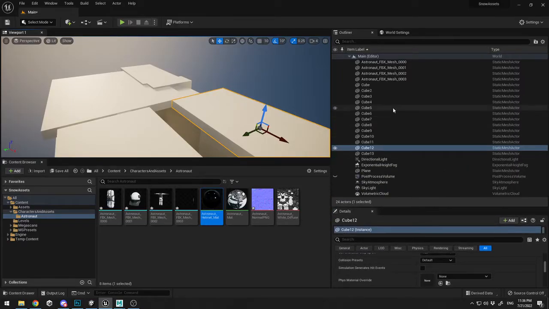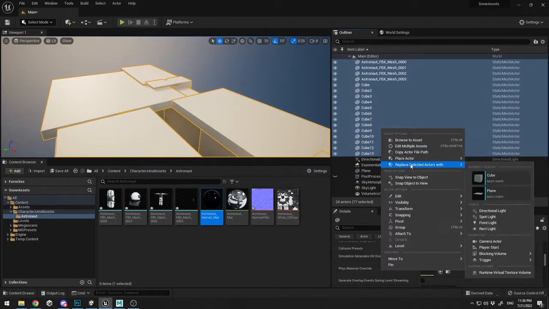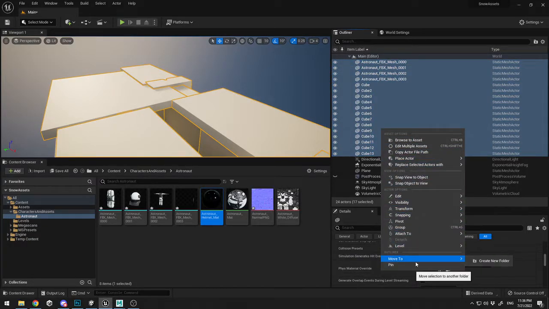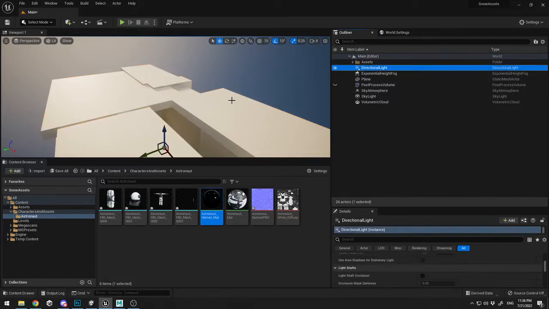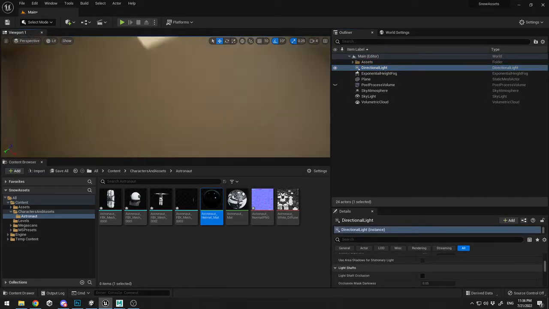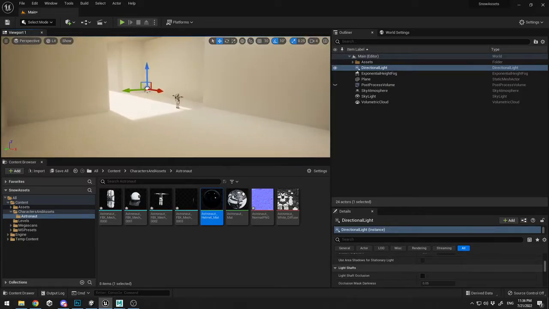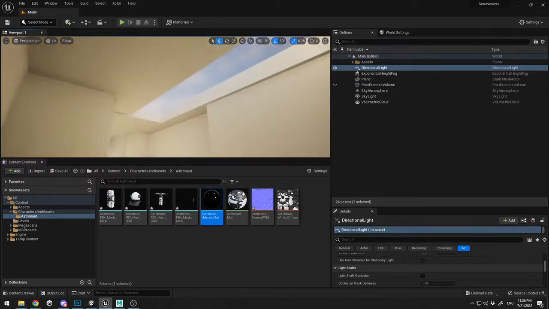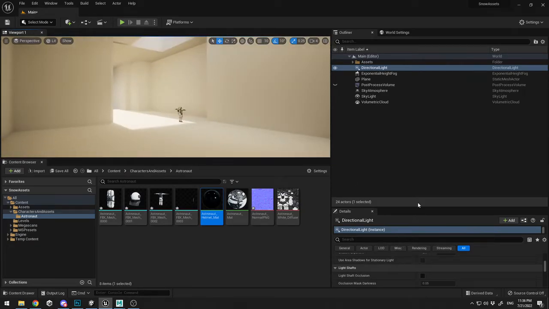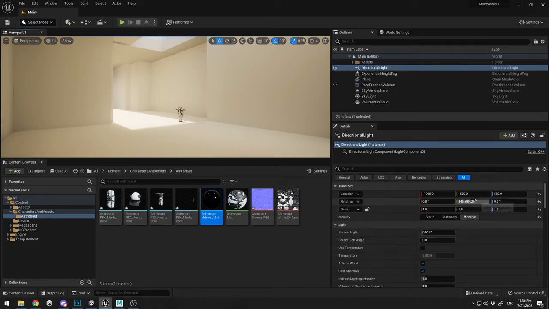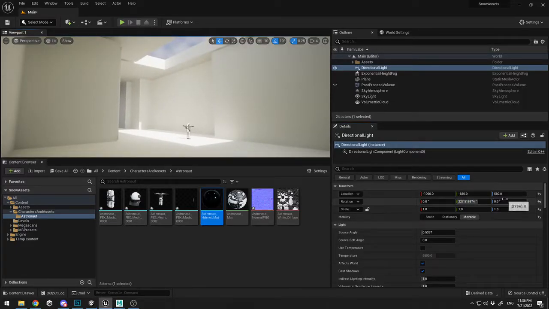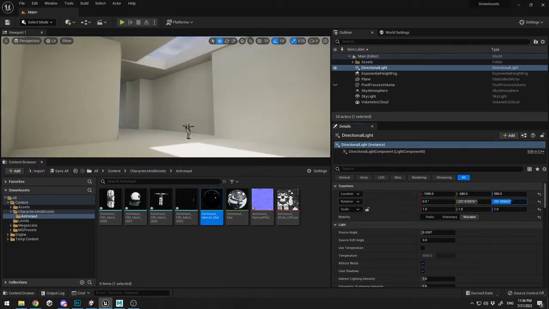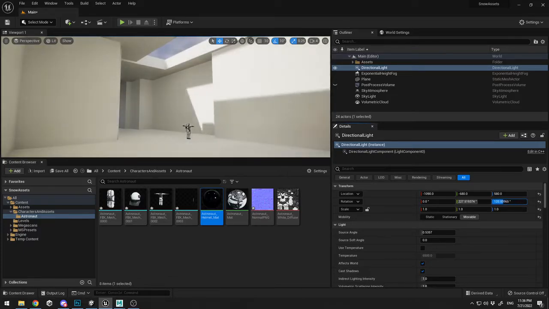Now I'm putting everything into folders. Let me create a new folder. I like everything to be arranged, so I place my 3D objects here in the assets folder. And what I need to do right now is play a little bit with the lighting, because I need the light to penetrate from the top. So I'm going to select this directional light and play with its rotation. Of course, you can use Control and L on your keyboard and rotate it, but I prefer to use the rotation X, Y, and Z. This is just my method of using it. So I'm tweaking the lighting in order to get it penetrating from the top.